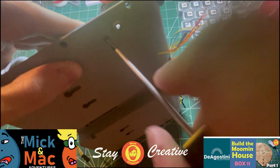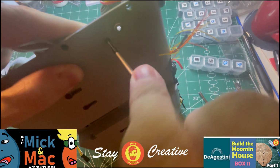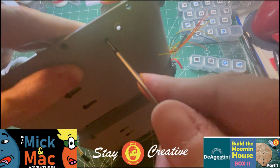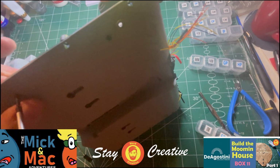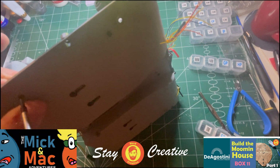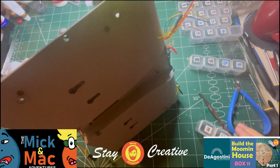Quite a unique angle, this. I'm going to tighten it right in so it doesn't move. And then I'm going to tighten up the first one. Make sure it doesn't move. I think it all relates to the flux capacitor at the back. I think that's what it relates to.